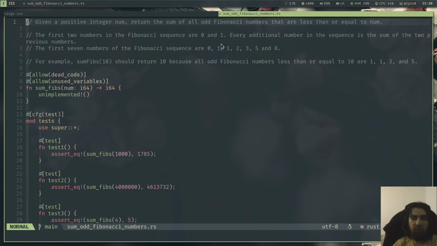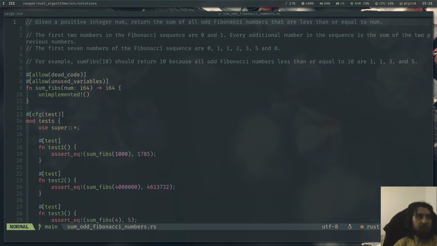As you can see, 0 and 1 is 1, 1 and 1 is 2, 1 and 2 is 3, 2 and 3 is 5, 3 and 5 is 8, and so on. For example, sum fibs 10 should return 10 because all odd Fibonacci numbers less than or equal to 10 are 1, 1, 3, and 5. So this is the sum of the odd Fibonacci numbers.